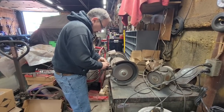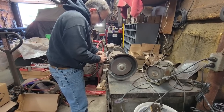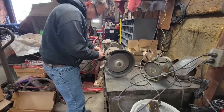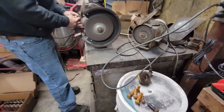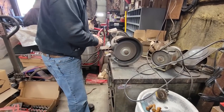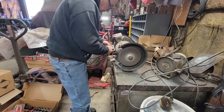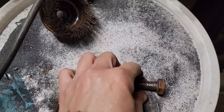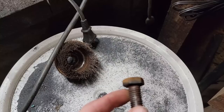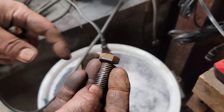He's cleaning up the bolts for that, because they have some rust, so they'll fit in there really tight. Let's see if he just did that one. Probably going easier too. This is why it's important to clean the rust off, because this one was seized up and the threads are damaged. Hold on, just gotta focus on that.